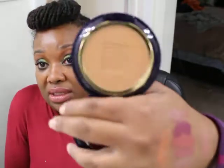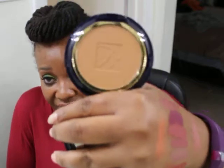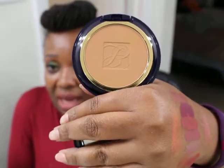I wear way more powder makeup than I do actual liquid stuff, because for the love of me, I really just can't take the time out to actually blend liquid stuff when I'm late usually and running out the door. So a lot of the times I like to just put my powder on and go run. So this is what this looks like. I swatched it earlier before I turned the camera on, and it literally just disappeared into my forehead. The problem that's going to result from this is when I tan in the summer, this is probably not going to be sufficient. So I'm going to need a summer color. We'll see how that goes.